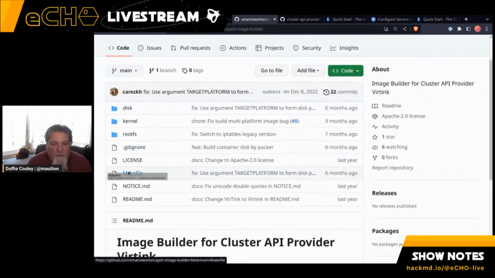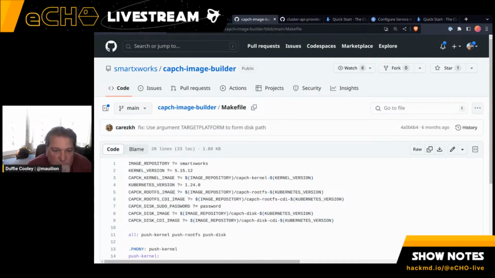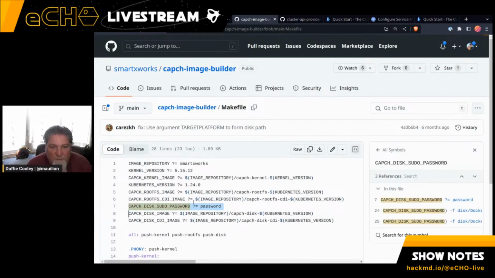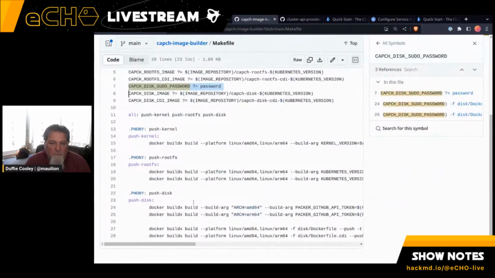Where's the makefile at? Makefile. The sudo password is password.